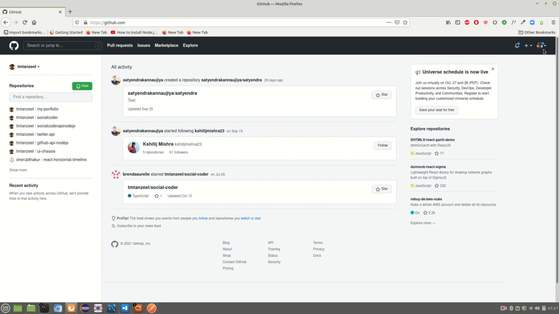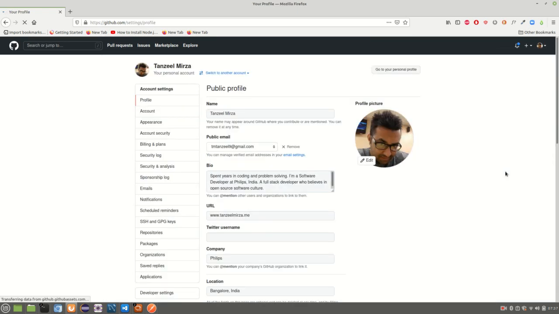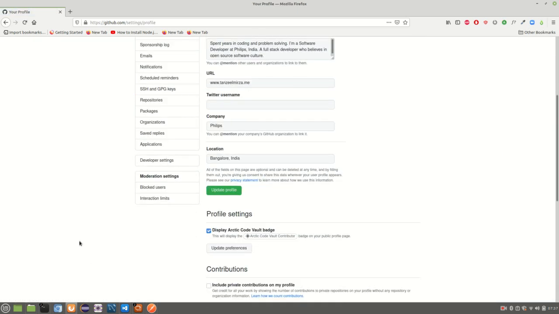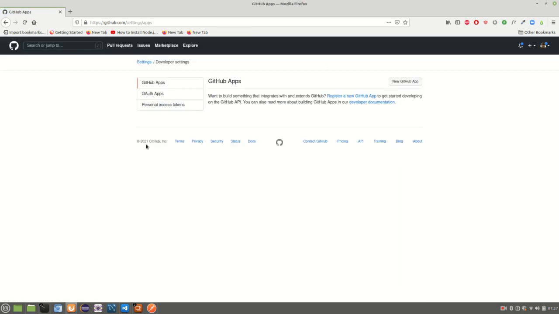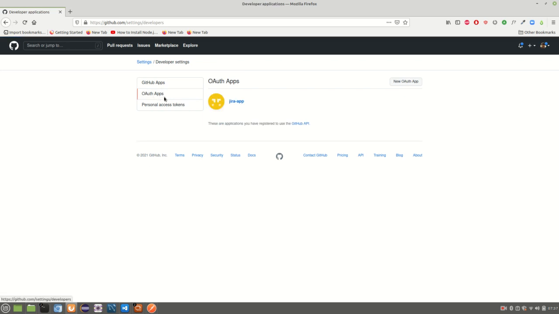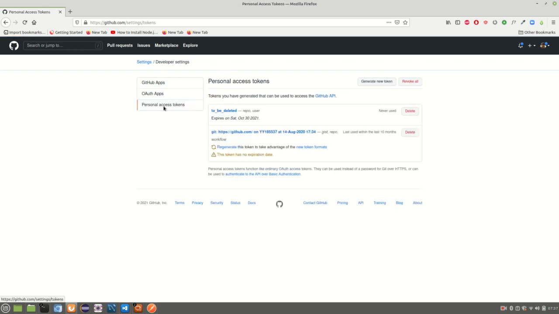Okay. So you need to click here on your image, on your avatar, then settings. After settings, you can go to developer settings. From developer settings, you can go to GitHub apps, or maybe personal access tokens. From here you can generate one more.